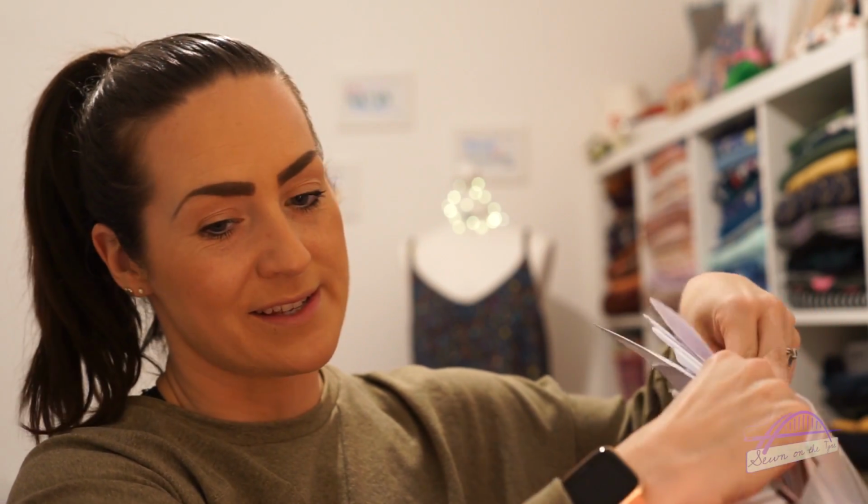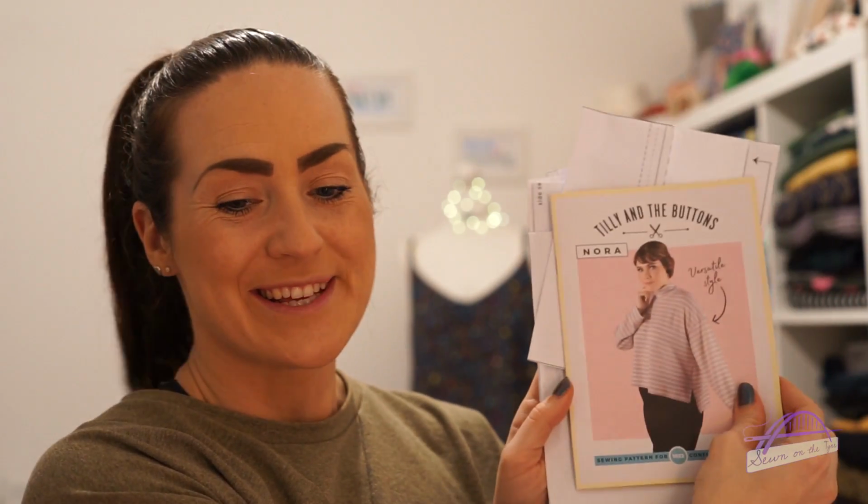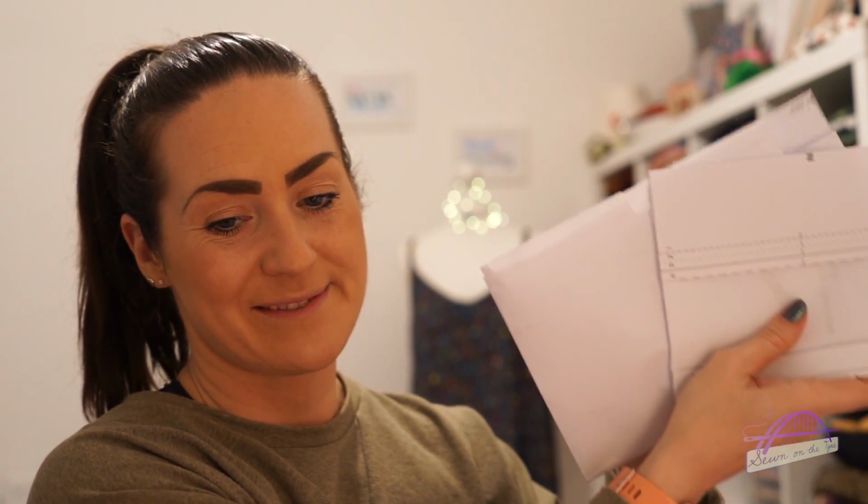And then inside, so I'll open it up. Inside there is the little instruction booklet, and then all of the cut pattern pieces. And I just find that it's so much easier than putting everything back in the paper envelope, but especially for patterns that you use quite often, I don't want them getting ruined or torn. So I find that a really useful way of storing them, and I would highly recommend it. So I think that's that section done now.